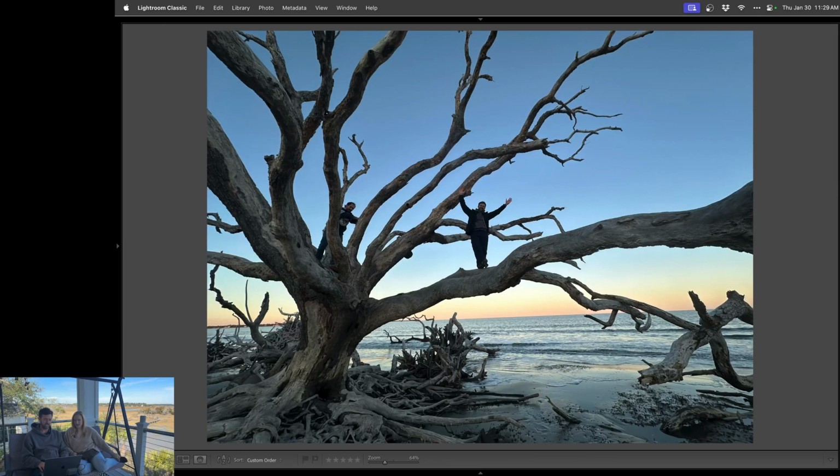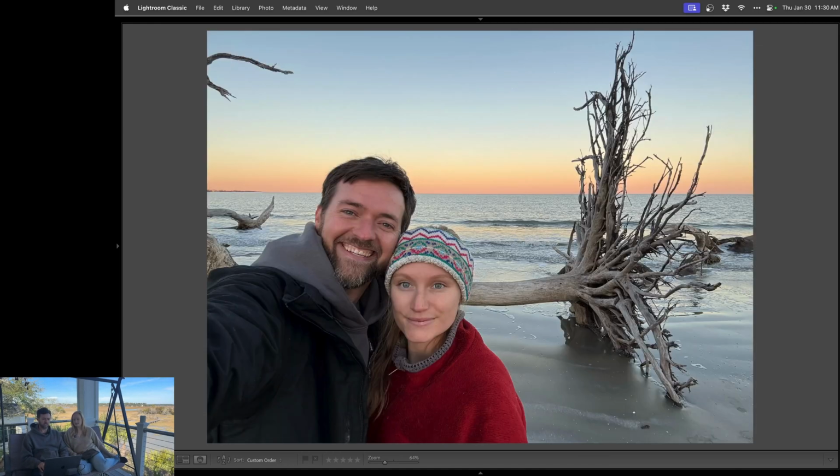The other thing about Jekyll is it's not very developed in terms of houses and things. There's a couple of hotels and some houses, but there's a lot of wilderness, and it's just a nice change of pace. It's nice to have a place that's still so protected. And this beach, I'm guessing it's because it's winter.